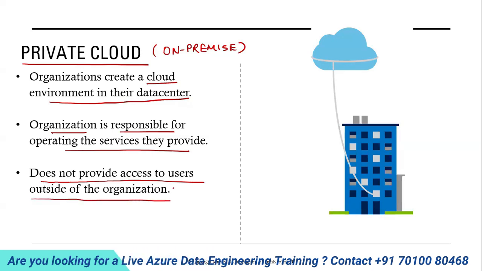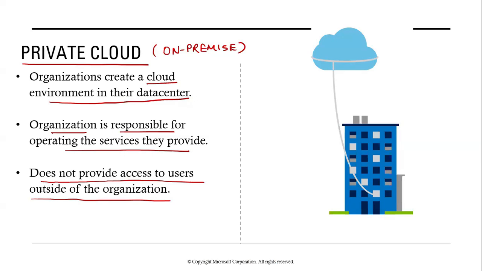And it does not provide any access to users outside the organization. So I believe some of you today may be working in organizations that still have their private clouds, right? A lot of service-based companies still have their private clouds running, right? And they're utilizing it because obviously they've put in a lot of money into it. They cannot just discard it and throw it away. But slowly and eventually, gradually, they are moving towards cloud computing, right? So private cloud was the initial solution. Private cloud is how all of it started, where organizations would create their own data centers within their own premise.